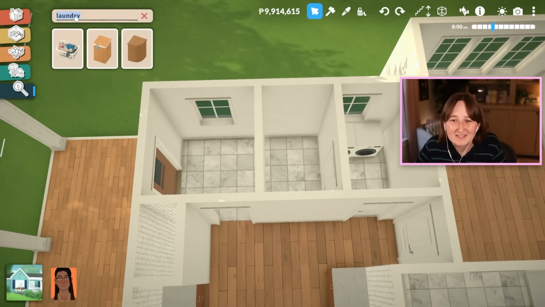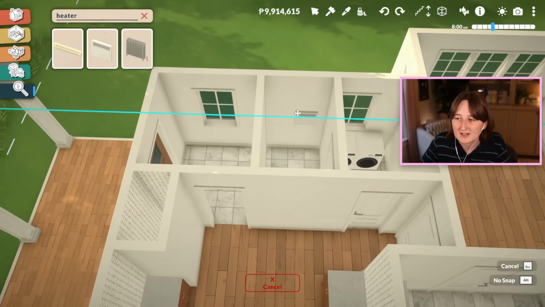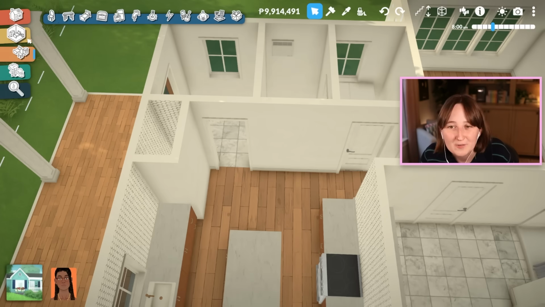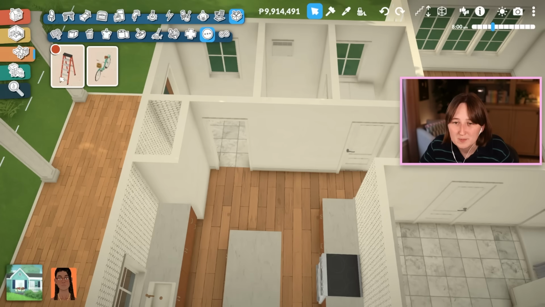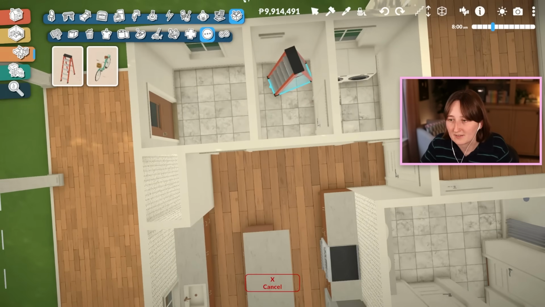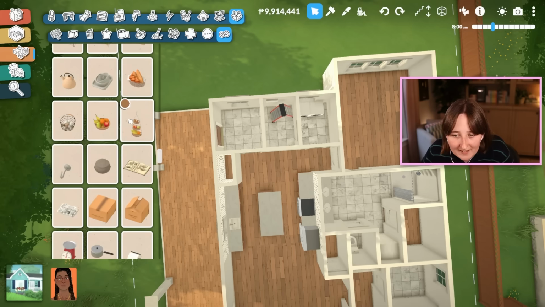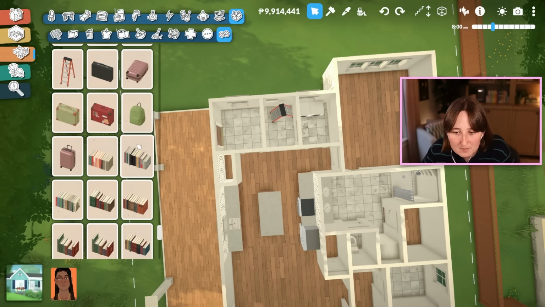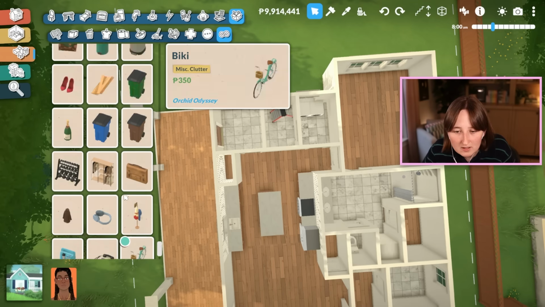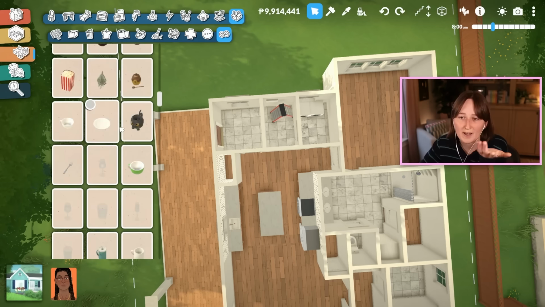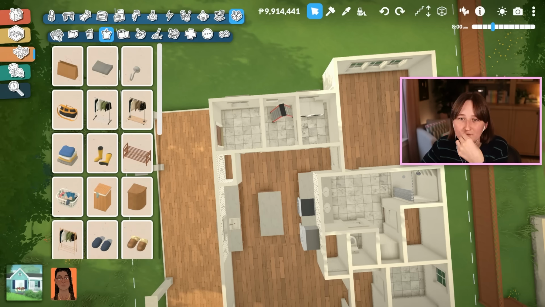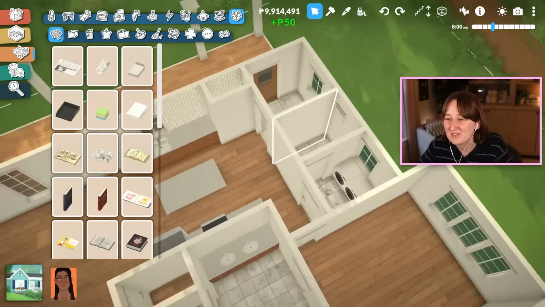Is there like utility stuff? I was kind of thinking about trying to get a water heater or something. Oh, that doesn't count as anything. Those are trash bins. Oh, maybe we could put a ladder in there. No, never mind. I don't like it. Would it be in the everything category? Some sort of miscellaneous something or other? No, maybe there isn't one. That's okay, we don't need to have it right now, but if we had one, I would like to use it. We can leave the utility room like that.